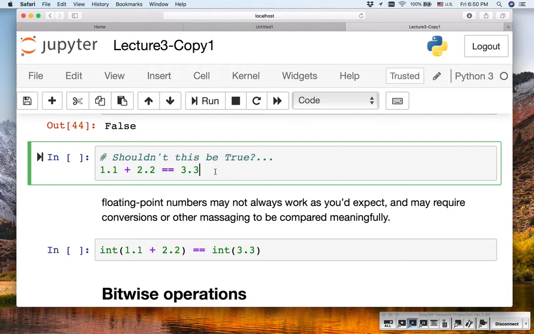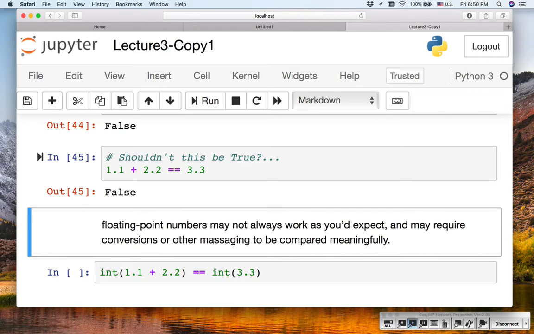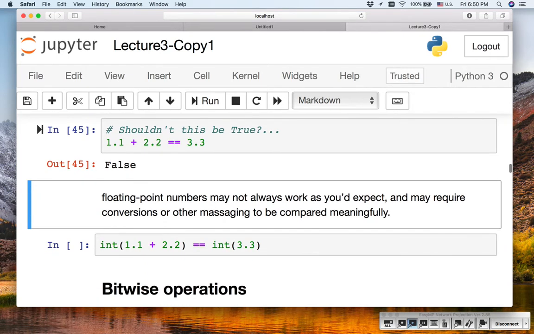Otherwise it will be too obvious. So it is false, because you need to be careful with floating point operations. Floating point numbers may not always work as you expect and may require conversions or other massaging to be compared meaningfully.